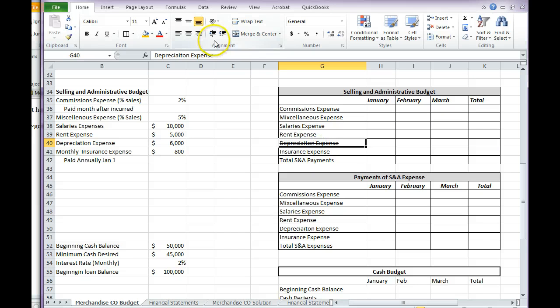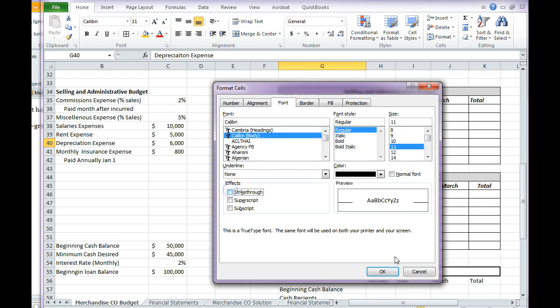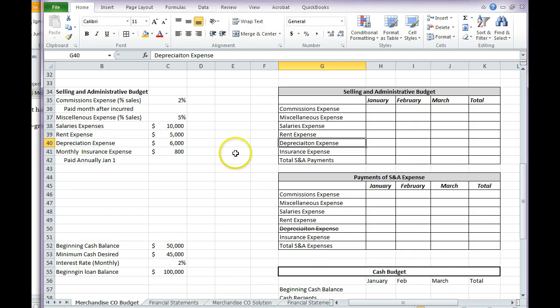I also made a little mistake here, so I'm going to go ahead and fix my font here, if my computer lets me. It may not let me. There we go. It's being fussy and taking some time. But depreciation expense down here I crossed out for a reason, which we'll get to. Up here it should not be crossed out. Now also up here I've got payments of S&A expenses. This is going to track the cash payments. So up here is where they're budgeted. Here we go. Finally that came up. Those good old state assets. They just keep clunking along. Clunk, clunk, clunk. It's like a Commodore 64. There we go. Now I don't have the depreciation expense crossed out.